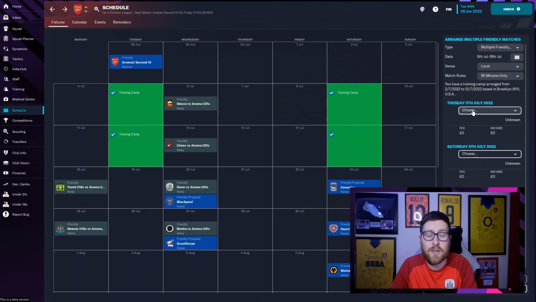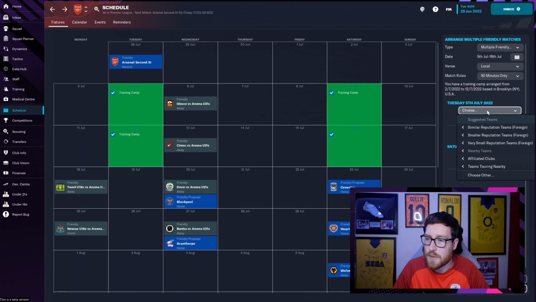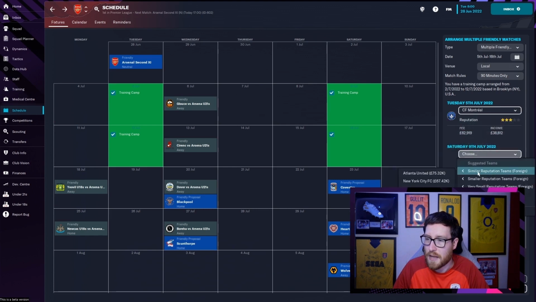Play an under 18 guy. It doesn't matter. It's friendlies. It's no problem. The more games, the more chance the players have of knowing your tactic before the start of the season. So we're going to play Montreal, Atlanta, Toronto, cheeky trick.